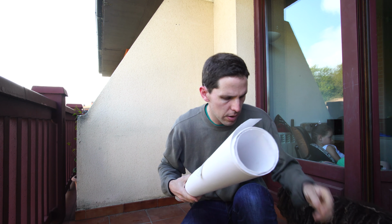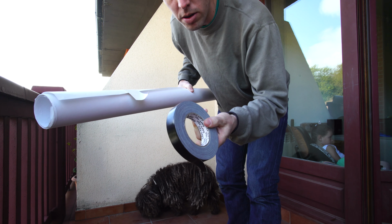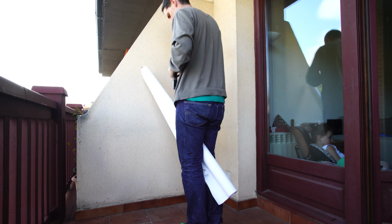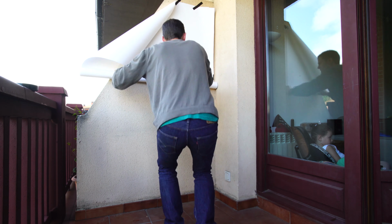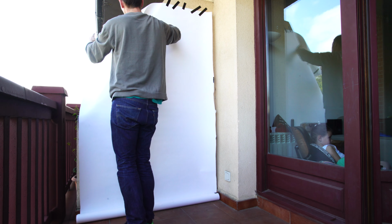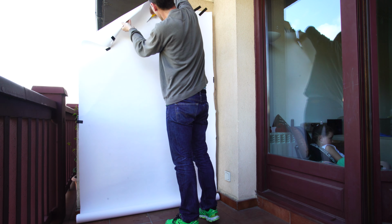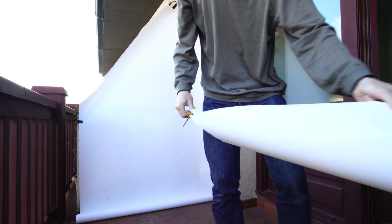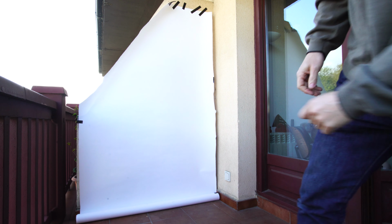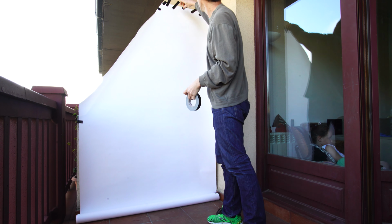I have some elastic rubber bands to hold it together. But now I'm gonna try to stick it onto the wall and see how it looks. Gaffer tape is really good. It's not easy to find in Spain, but you can buy it online on Amazon. Might have to cut that out. That was not necessary. Now let's keep on with the tape. This is kind of not easy to stick to this wall.